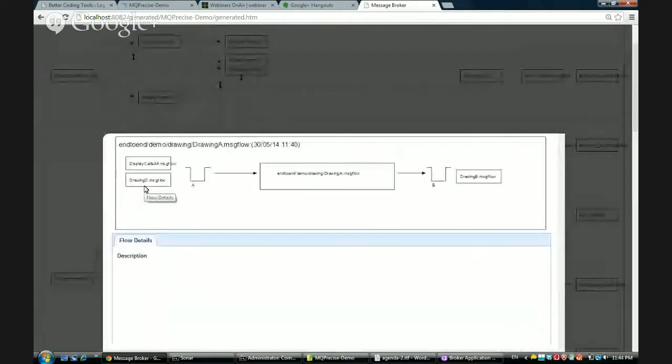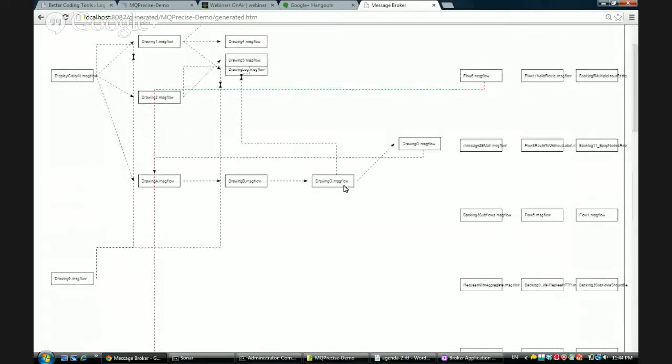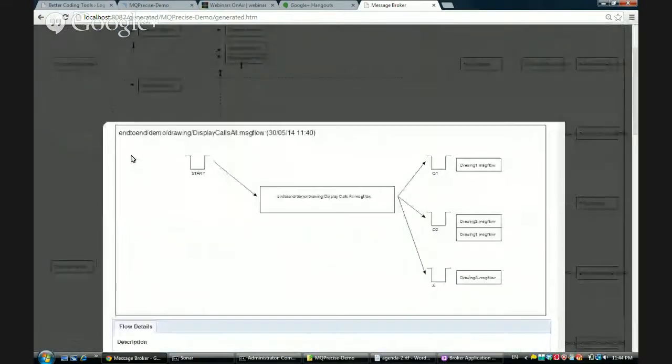We'll just have a bit more of a dive around because there's a couple of interesting ones here. So we can see here both display calls and drawing D, both publish messages which are consumed by drawing A, and they end up going through to the flow called drawing B. There's a couple of interesting ones that the diagram shows up, which are not obvious. So here's an interesting one. So this is telling us that we have an initial queue called start, and when we deposit a message in that, it triggers the display all message flow. Now, the interesting thing about this is it's telling us that there's actually two consumers from Q2. So drawing 2 and drawing 1 are both consumers of Q2 messages.